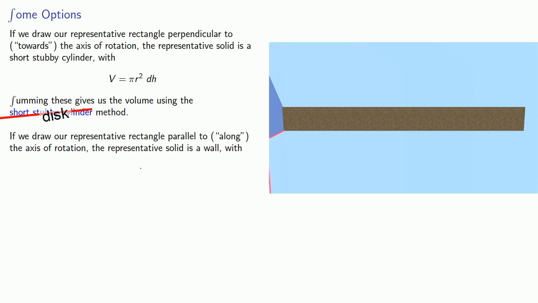The height will be some unknown amount, and the thickness is going to be some tiny portion of the radius. Summing these elements of volume gives us the volume using the wall method. And again, no one actually calls this the wall method, they call this the method of shells.